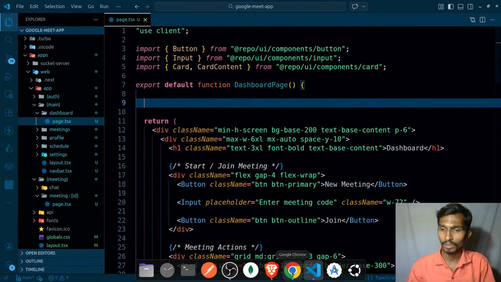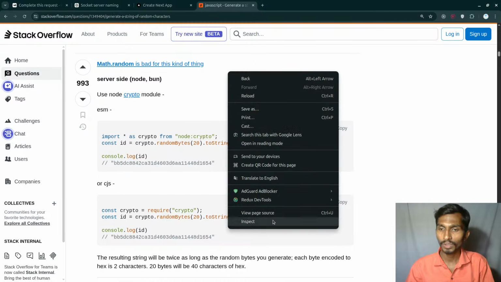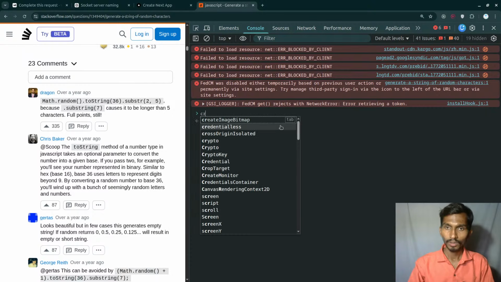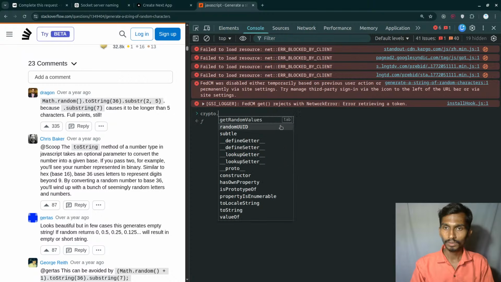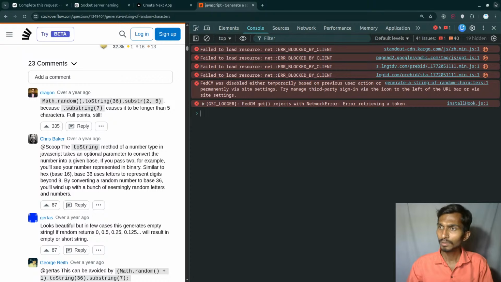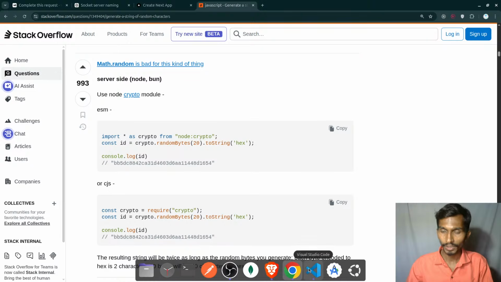So what I'm going to be doing, first of all, I need crypto, I already have that. So if I just try to do it here itself, console crypto dot random. Okay, first of all, I think I'll have to import that. So importing crypto, right?